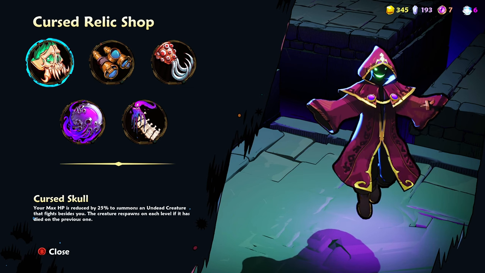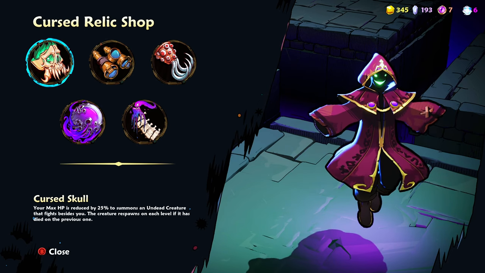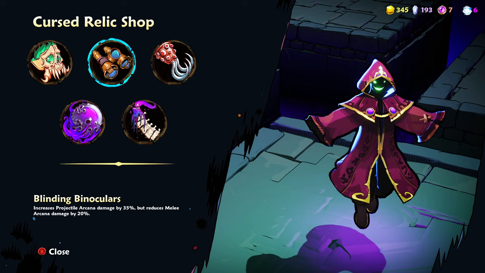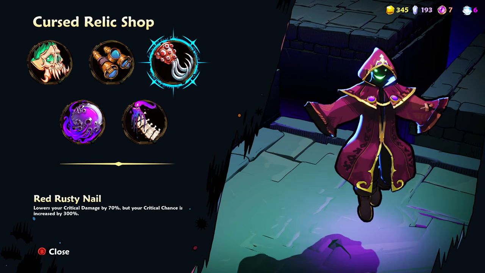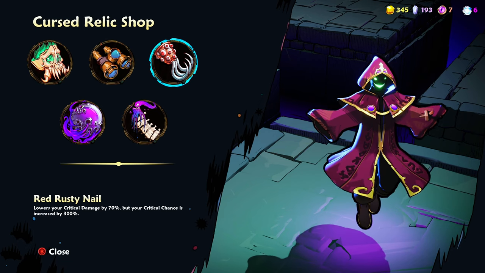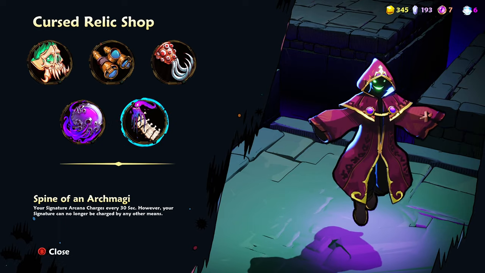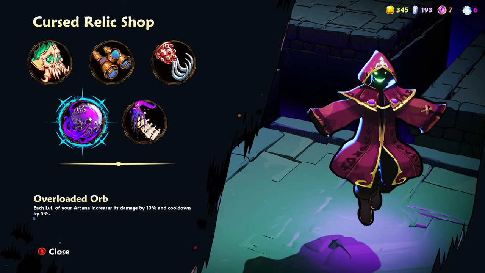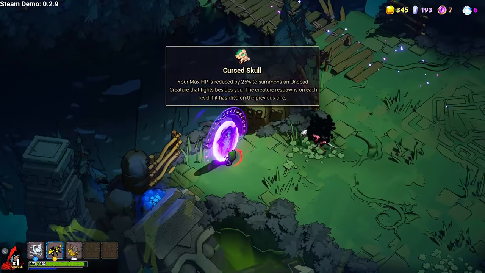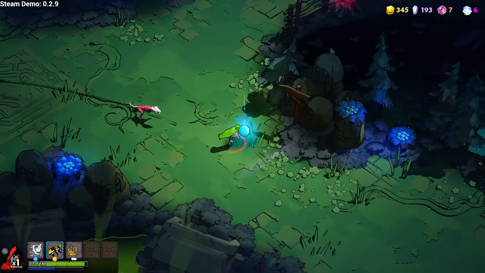Okay, what do we got here? Curse Skull. Your max HP is reduced. That's where we summon an undead creature. That's actually nice. Projectile. Lower your crit damage. But my crit chance, no. And okay, you know what, we go with the doggo. Yeah, the doggo is actually not too bad.